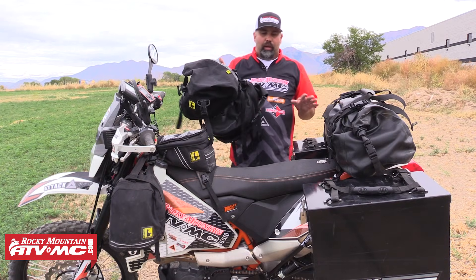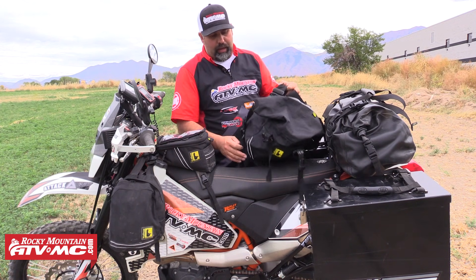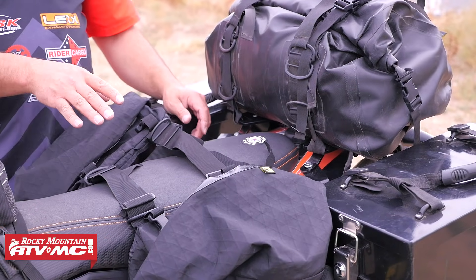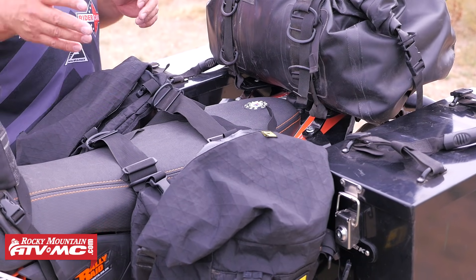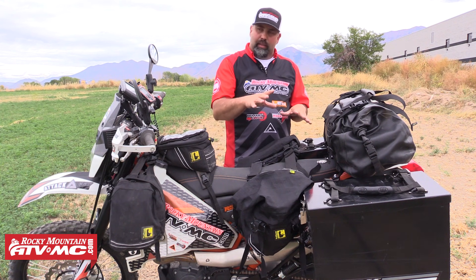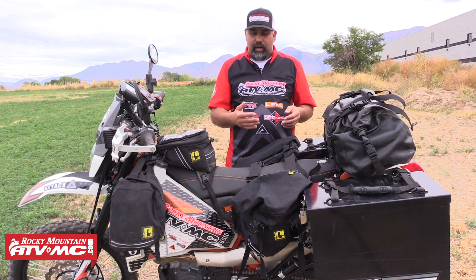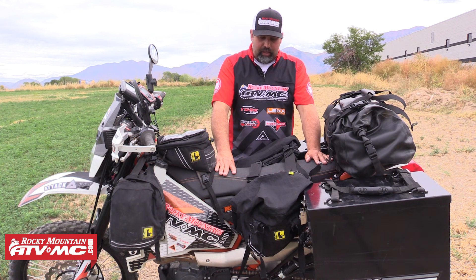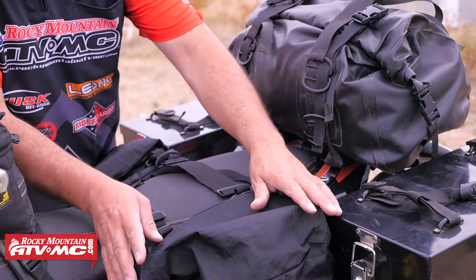One more option — we talked about going big, but this one's more about going small. The Enduro Series bags don't even need pannier racks to hook onto your bike; they basically just go over the top of the rear of your seat. The last time I went out I used these bags and was able to get everything we talked about in the kit besides the cold weather stuff — no cold weather balaclava, no heated gloves, no heated jacket. But everything else went into these saddle bags and that Enduro duffel. The longer I do this, the smaller I try to make my kit, and lighter is always better, especially when the weight is at the back and high up.